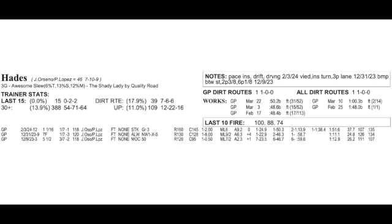Hades had everything go his way in the Holy Bull Stakes last time out after winning his first 2 starts at 5.5 furlongs and at 7 furlongs. In his debut, he rallied from 7th and last, going last to first, and then second time out at 7 furlongs, he battled on some below par splits, and he ended up romping by 8 lengths. And then in his last start in that Holy Bull, 25 flat opening quarter, 50-2 for the half, 114-1 for the 6 furlongs. From that inside post, he was all over the pace, and he was able to edge clear late and win by 2 lengths.